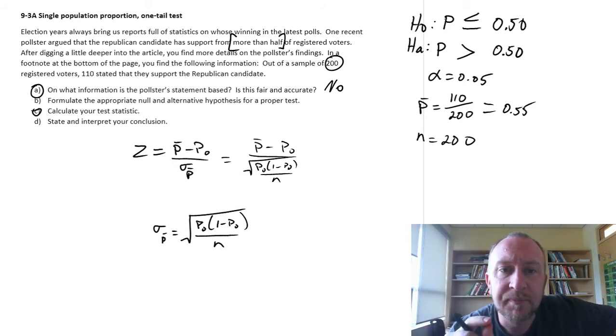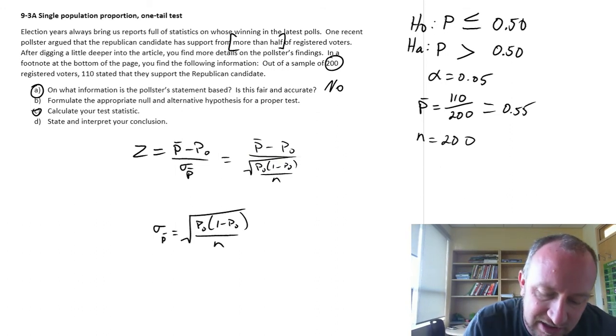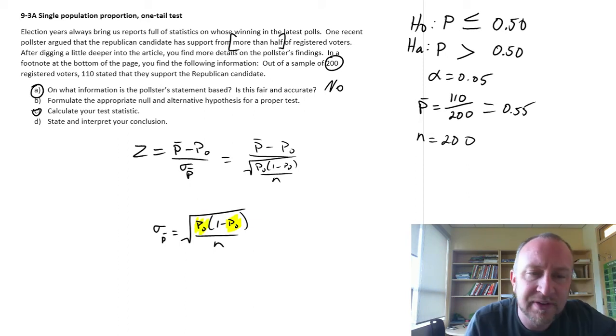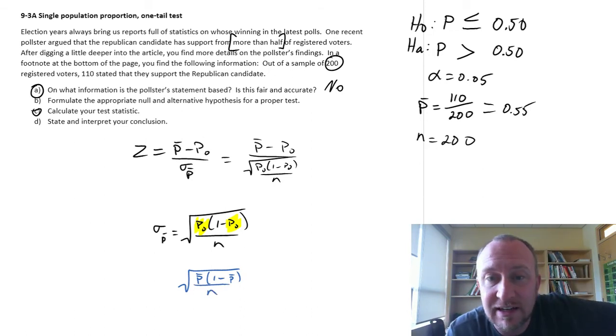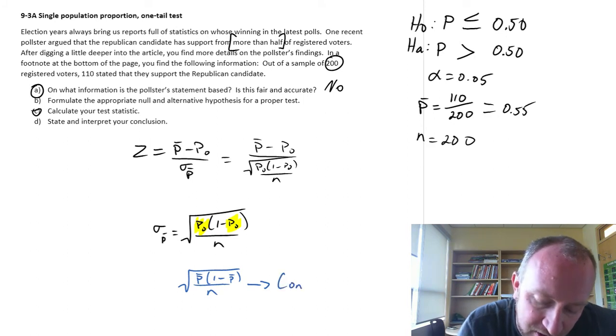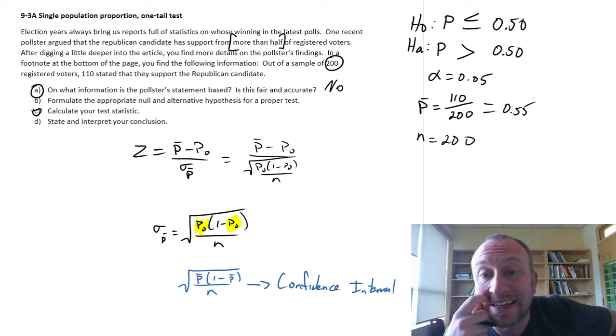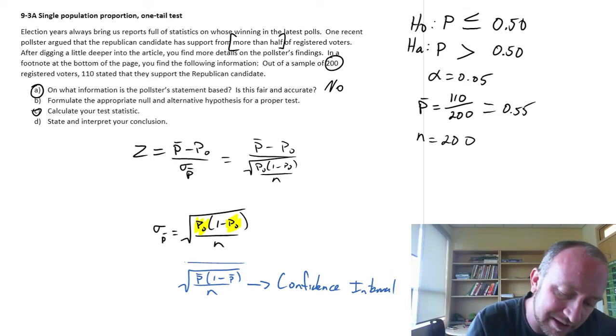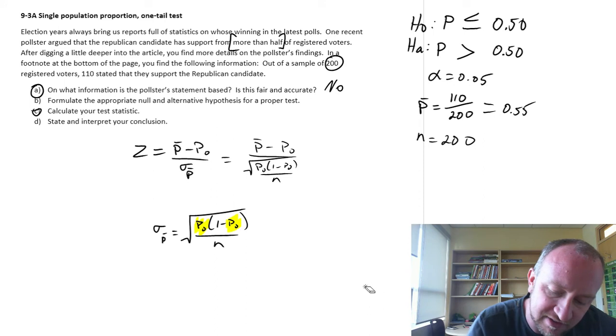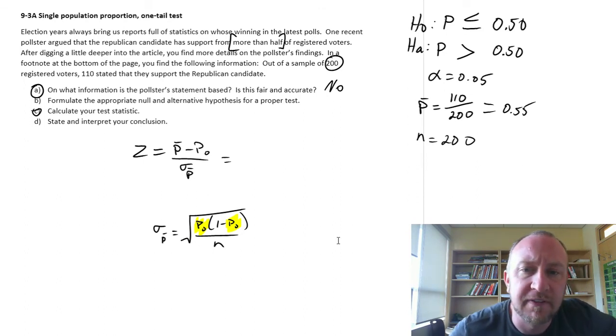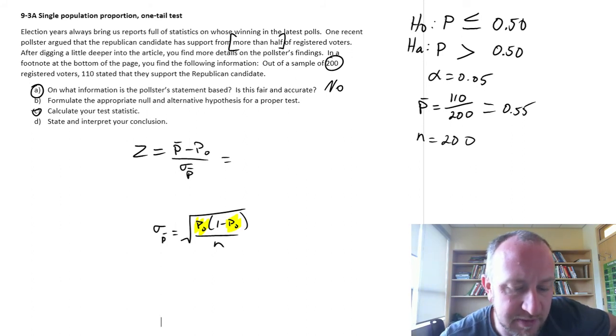Now one thing that I do want to point out here is that it's really important to notice that in that calculation of the standard error, it's the hypothesized value. The mistake that I've seen students make here is using this standard error, p bar times 1 minus p bar over n. Because that's a fair calculation as well. But this is what we would use for confidence intervals. Because when we're producing a confidence interval, there is no hypothesized value. We're not doing a test. So there's no hypothesized value there. So we're just working with sample data in that case. And so that's reflected in our calculations. So for this, we are doing a test. We do have a hypothesized value. So that's what we're going to use. So let me just clear some of this up. And we'll do this in the steps that follow along what most textbooks generally show.